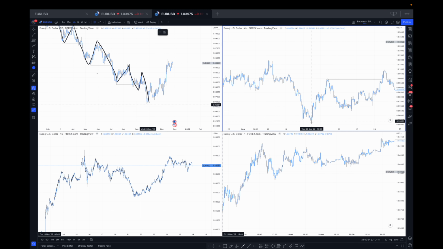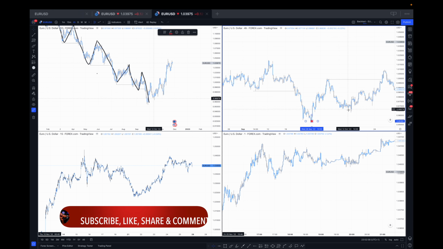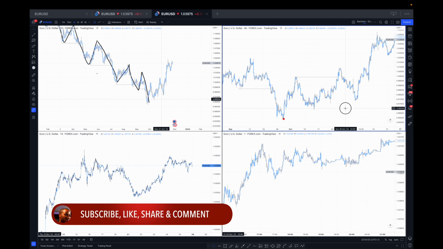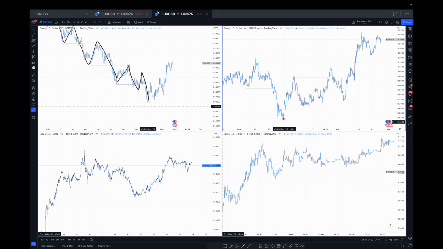So this was our low on the 4-hour, and then you had this move up here, and then it pulled back a little bit, and then it broke structure. So with this move, and then the pullback and then this break of structure or change of character in the 4-hour, we know that this becomes our new low. So we mark that, so that becomes our new low. We know that this was our high. This is now a new low because it broke this previous high, and then this is now our new high. So we can also mark that point.